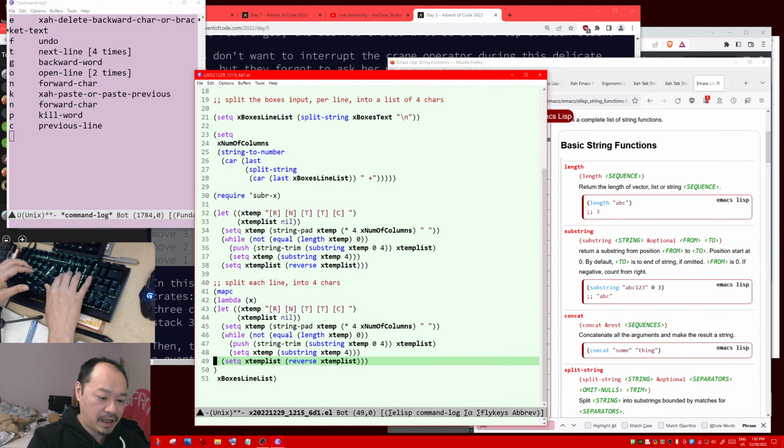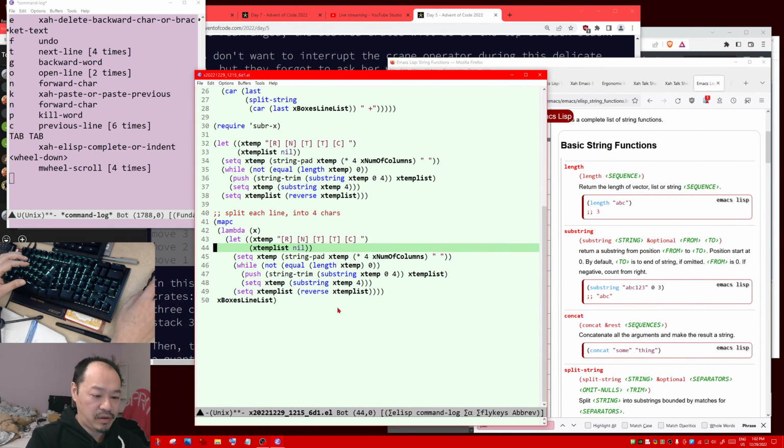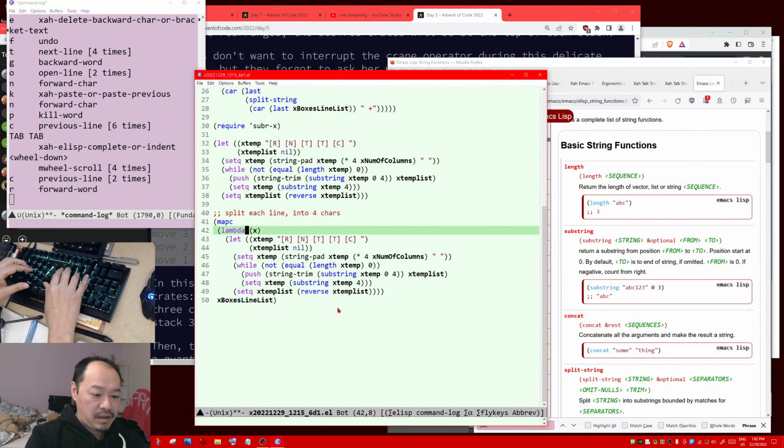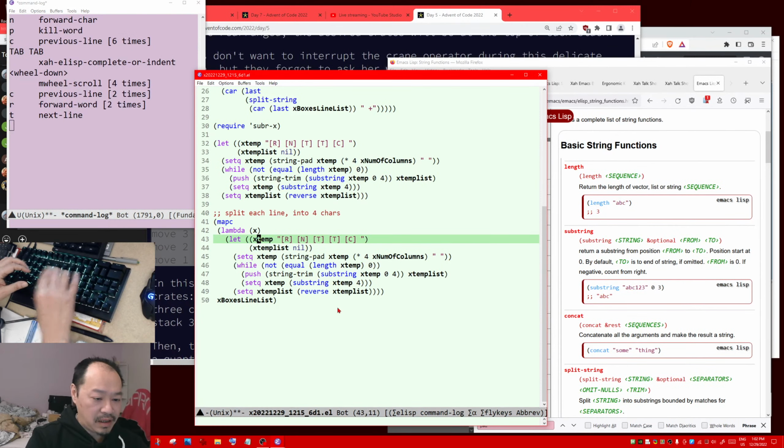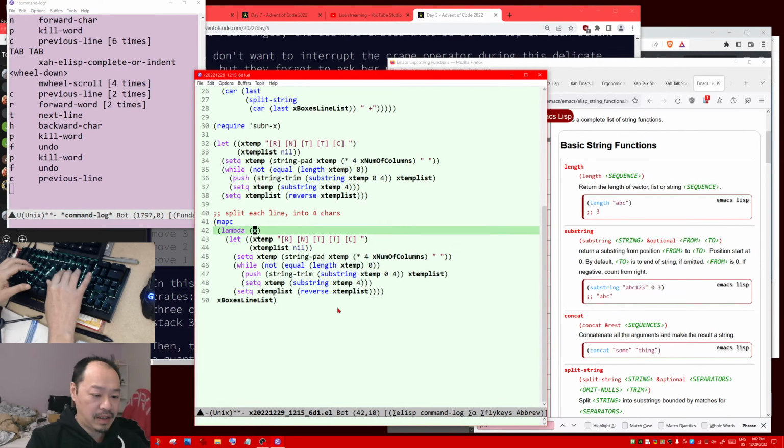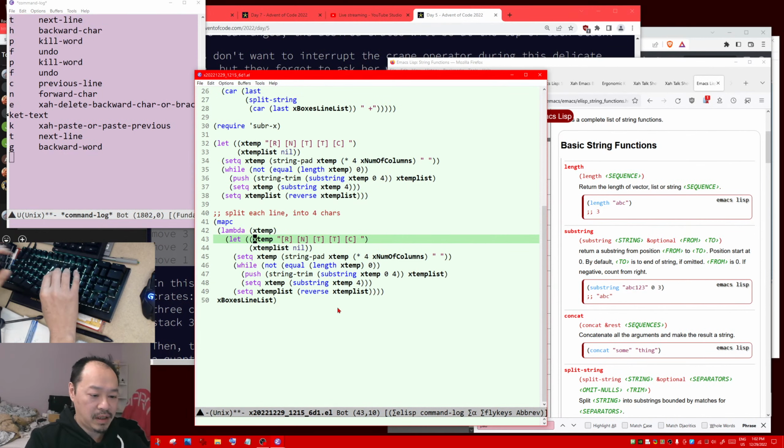Okay, something like that. Now we just want to make sure that x, so the x basically becomes x temp. Okay, so yeah, so we don't need this x temp. That's the input. Okay, so we don't need that.